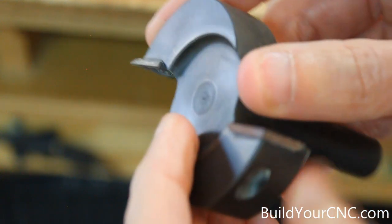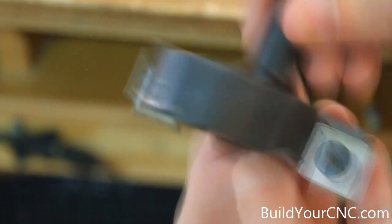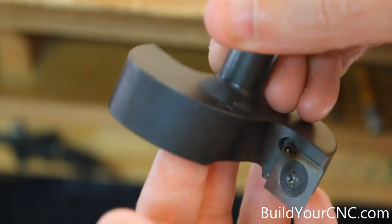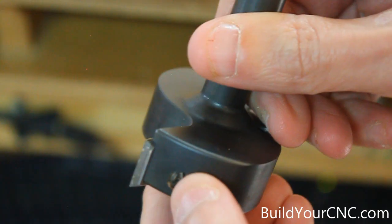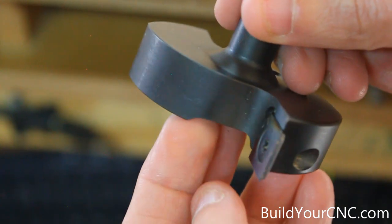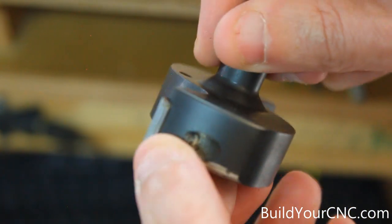We're going to go a little bit less than one sixteenth of an inch just to make sure there isn't a high side and a low side, because if there's a high side we may hit that one eighth of an inch. The recommended spindle speed is 12,000 to 16,000 RPM and the feed rate is 200 to 600 inches per minute. We're going to run ours at 16,000 RPM with a feed rate of 400 inches per minute. We may have a little bit of a problem because there's some damage on this side.